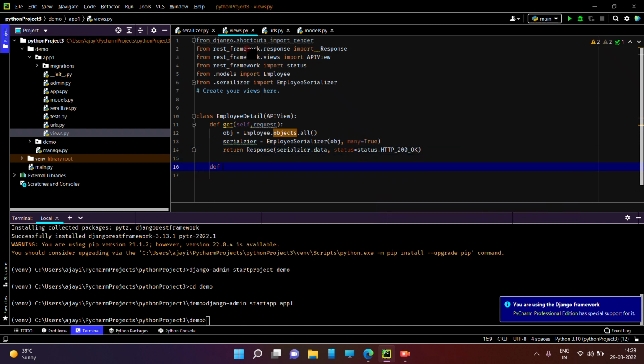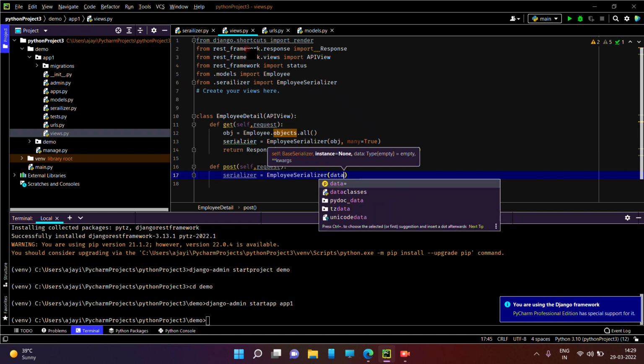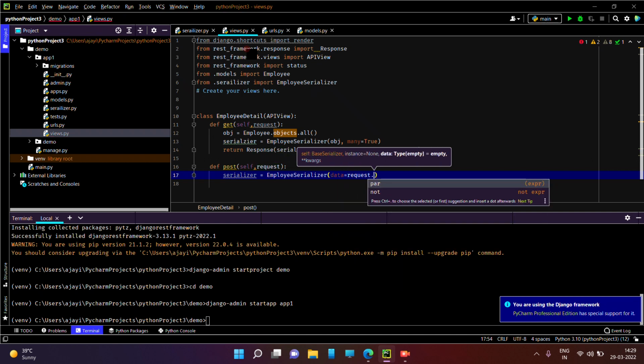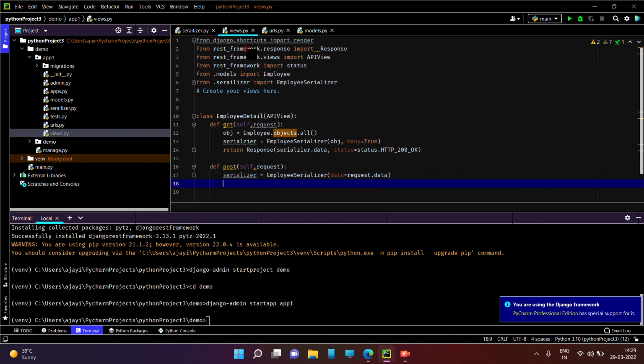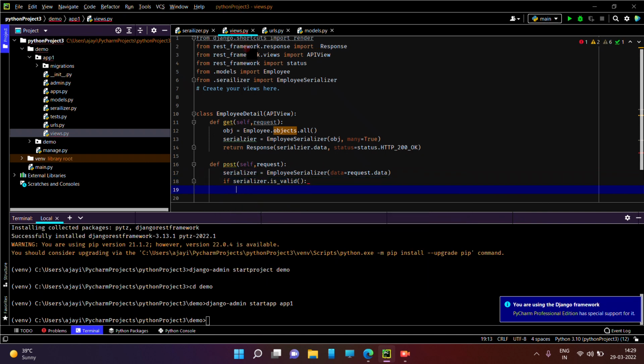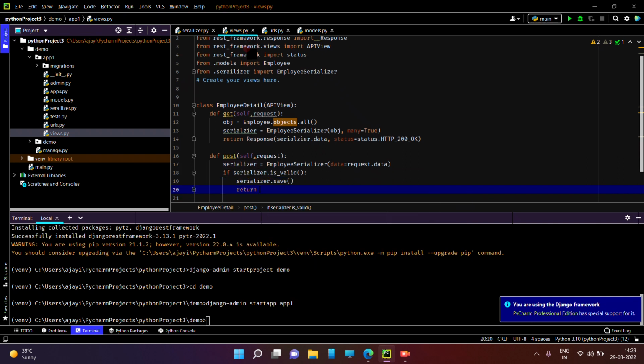Then the second method will be post, with request. We have to create one serializer, EmployeeSerializer, and pass data equals request.data, right? Then we check if serializer.is_valid(), then serializer.save(), and return. What do we have to return?